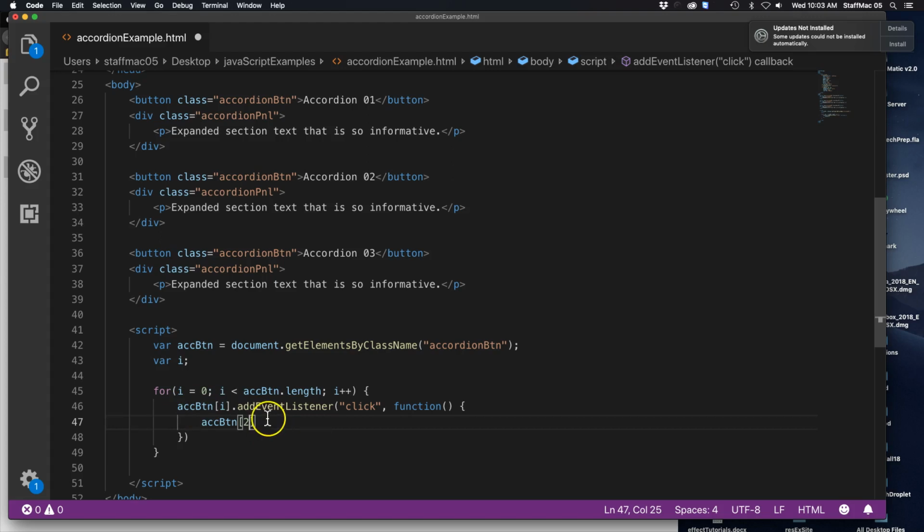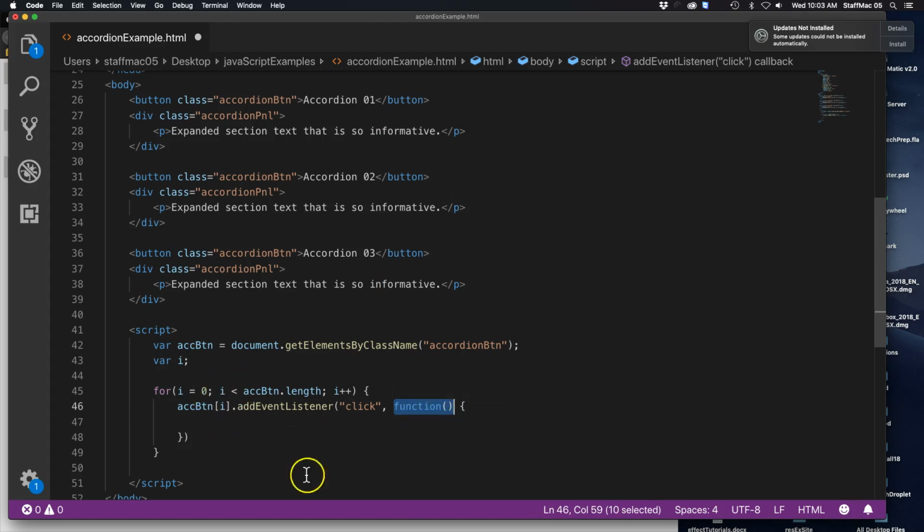Now, the reason why we have i there is because simultaneously as we're using i to count, it will run through this the first time as 0. So we're saying here, button 0, the first one that's stored in here, I'm going to go ahead and add an event listener to it. I'm going to make it something that listens for something. That's what an event listener does. The thing it's going to listen for is a click. So if it gets clicked on, the thing it's going to run is this function that we're about to write.